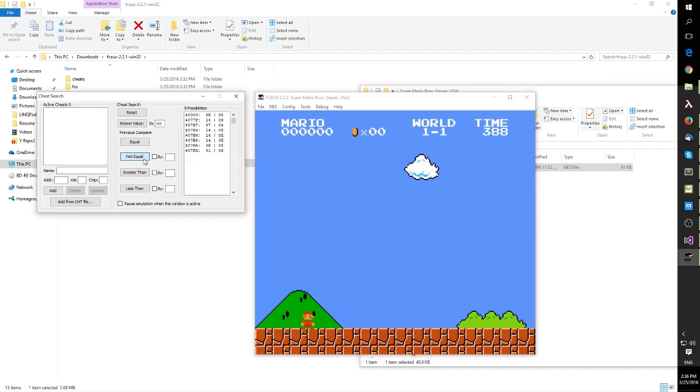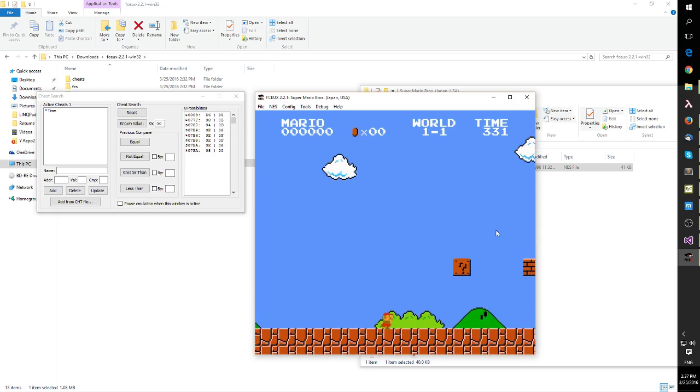Not equals. All right. And now we can already see, okay, this variable is 8. We see an 8 over here. Let's just unpause it and watch it. Okay, well, these guys are going crazy. But this one does seem to be going with the time. And so what we can do is create a time variable, set the address to 07FA, and just freeze that value in time. I'm going to freeze it to 1 and add it. And notice time is frozen. Okay, great. So we're going to keep going on.